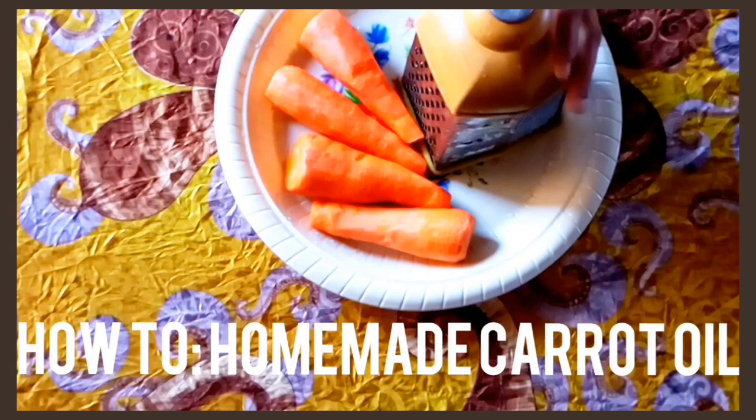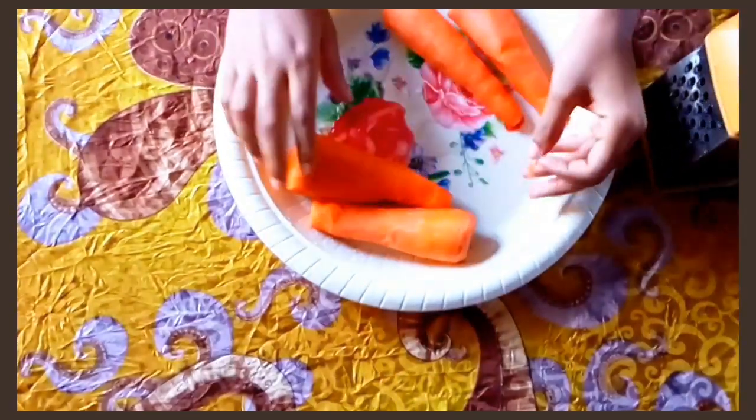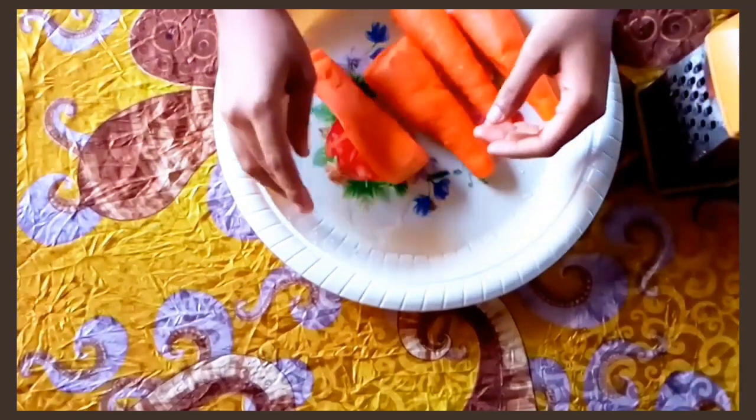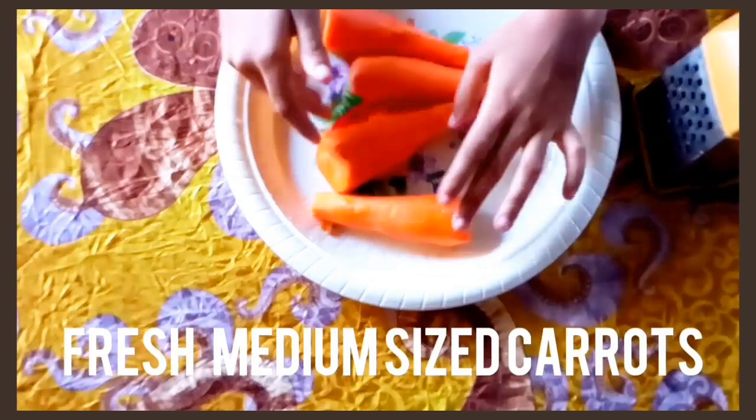I am making a DIY today and I call it my homemade carrot oil recipe. Carrot oil is generally beneficial to the human body, so stay tuned and watch how to make this great recipe.